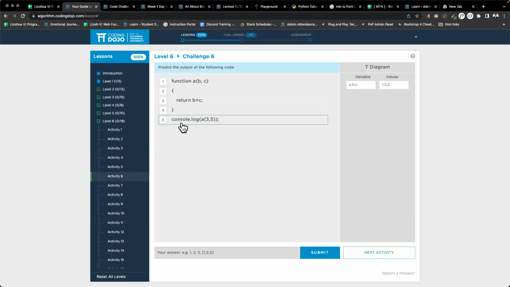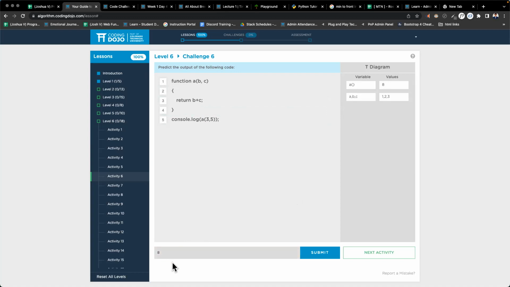So our function is here. We don't do anything until we get to line 5 and we see an action. You want me to console log the value of A, as if A itself were a variable. But it's not just that. It's saying console log the value of A given these 2 arguments, 3 and 5. These arguments get passed into these parameters. So then we return 3 plus 5. 3 plus 5 is 8. So the value of A is 8, given 3 and 5. That's what we return here.